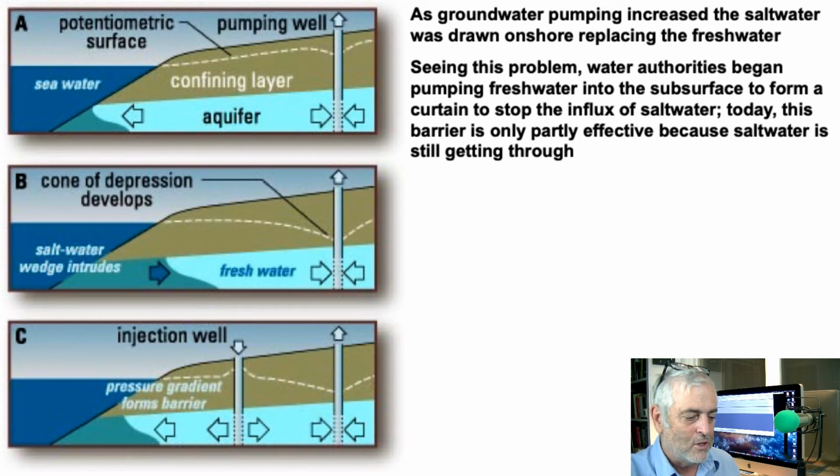And so this is a diagram that shows you a confining layer right at the surface up here, but the aquifers down below that. And normally you would have a well that would produce fresh water out of that aquifer. You begin pumping it out like a cone of depression, except this time it's that potentiometric surface that begins to have a depression, like a cone of depression in a well. And it draws down, so that cone of depression develops, and they use more and more water out of that for municipal uses, industrial uses, commercial uses. There's a wedge of salt water that can actually infiltrate. And what they found in the LA Basin was that some of their wells were becoming salty.